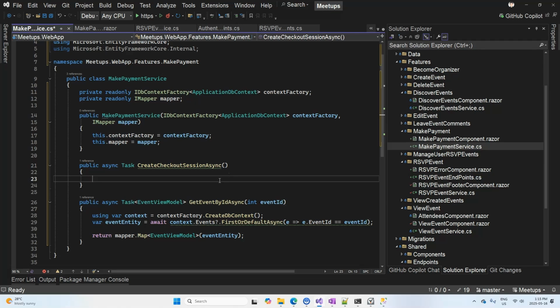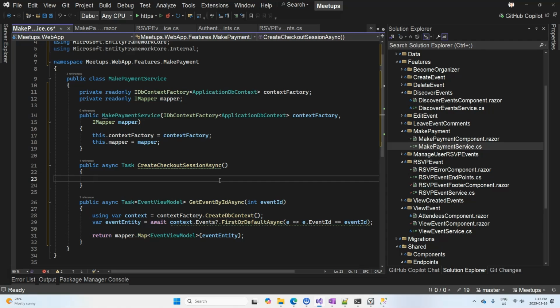Right? So there are different ways to make payment with Stripe. One of them is this checkout session, which will allow users to actually go to Stripe to make the payment and then come back, right? Which means that we need to specify a redirect URL for when the payment is successful or unsuccessful. Okay? So we are going to use that. And that one is called session.